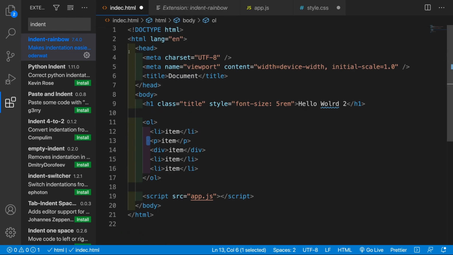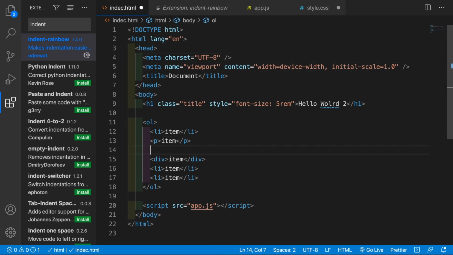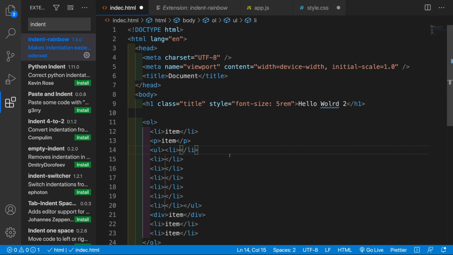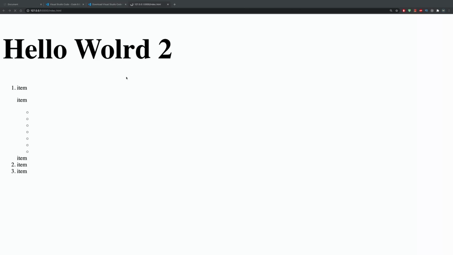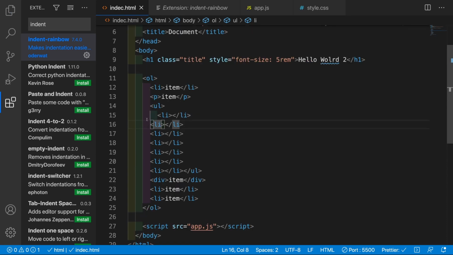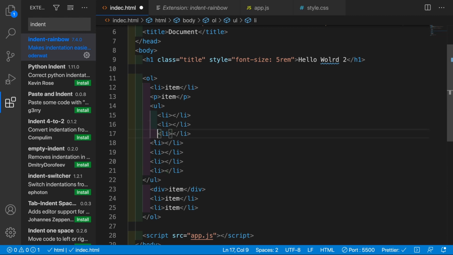And what this does is color your indentation. So now you see we have this orange, then green, then pink. And if I create here another UL and some LIs times 7 within it, and save, Prettier should help me. I actually need to go live. Now Prettier is active. And now if I hit save, go down, then all of them would be on the next column. You go here, you go here, and there we go.